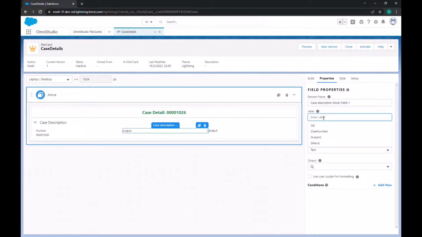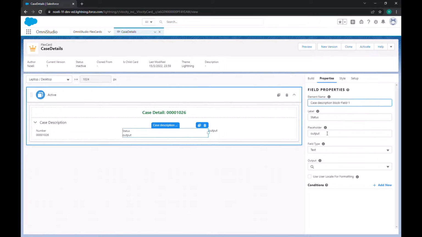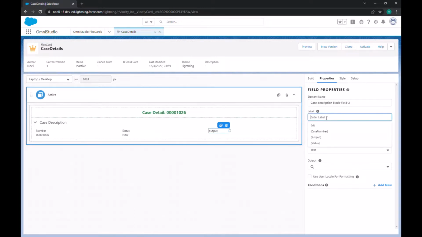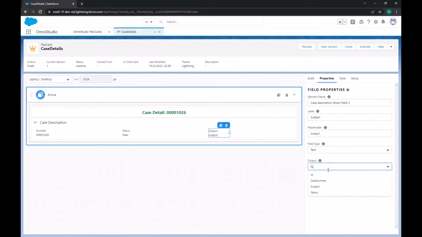I can change the label in status, and in the output is text, and choose here status. Now I have the case status. Then I can add here a subject, and here I will have subject.